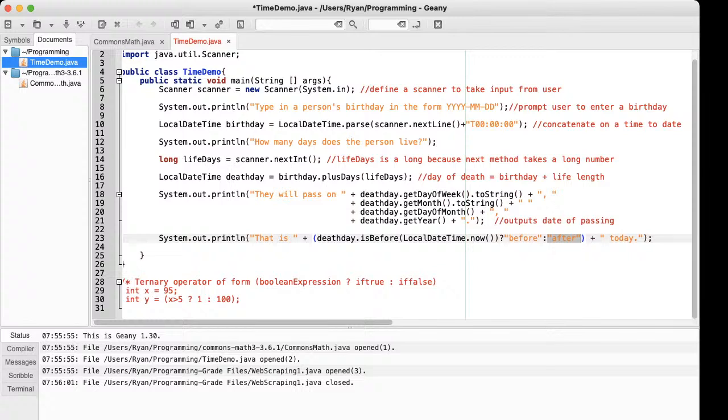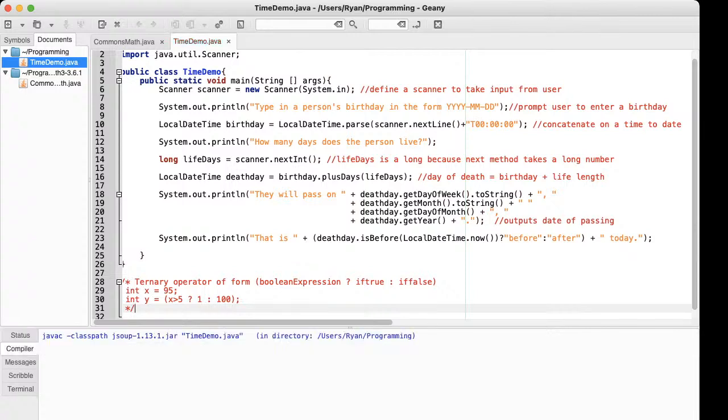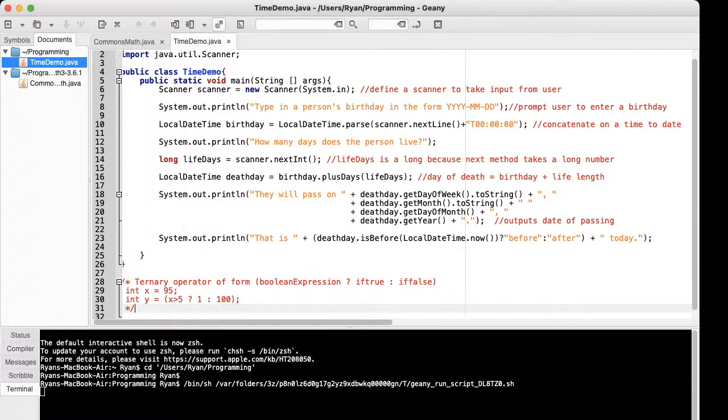So let's run this program and see how it works. Oh, I have to close this, I believe. There. So compile it. All right. So I'm going to run it.